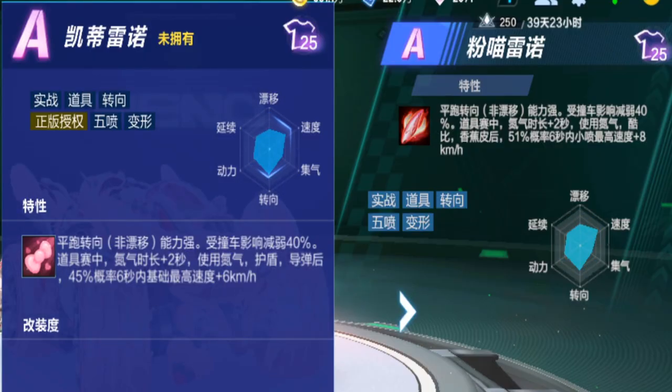It's literally the same characteristic: strong turning, crash impact minus 40%, and nitro duration plus 2 seconds. It's literally the same thing. But this one, after using nitro, I forgot what it was, but that's a 45% chance your base max speed increases for 6 seconds. This one is a 51% chance, even slightly higher. And your mini boost max speed plus 8, so it's higher than the Kitty Reno. So this might be better than Kitty Reno, we'll see.